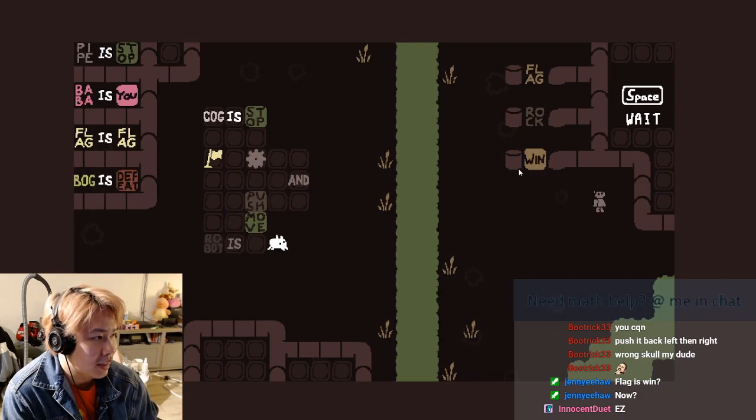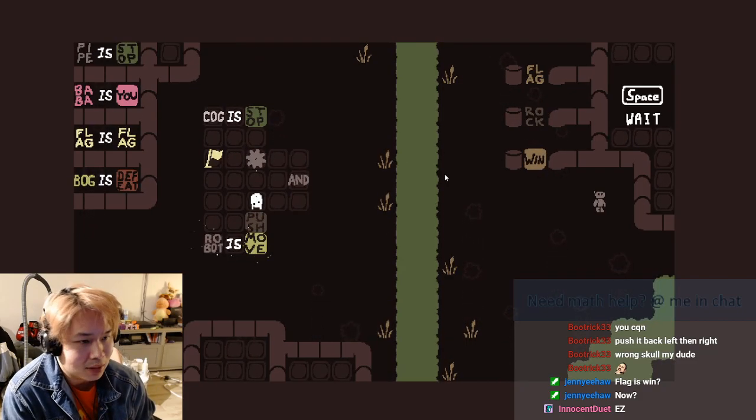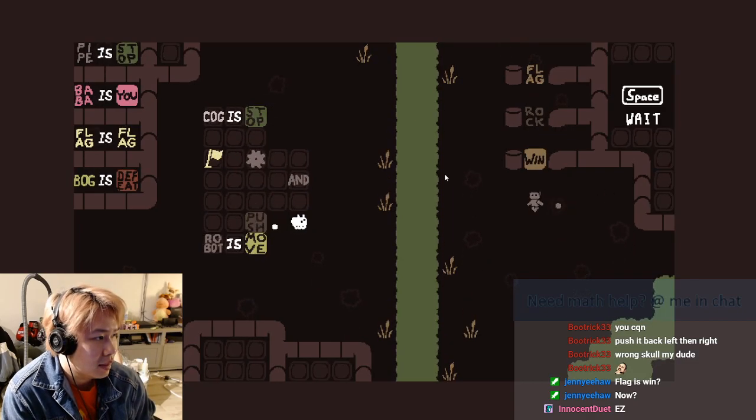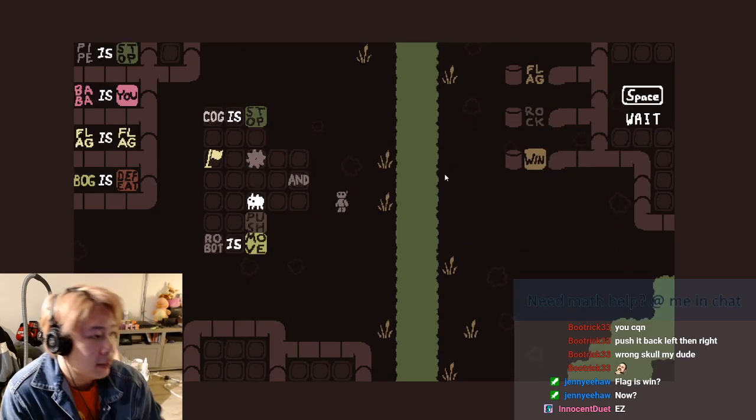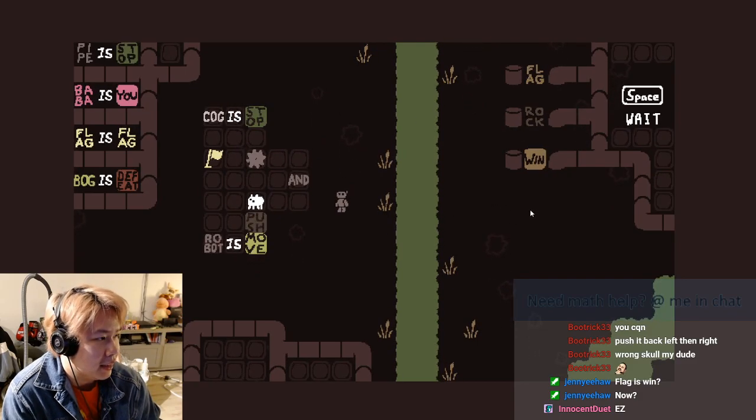So is there a way for me to make him go up and then back to push out the wind? Who knows? So each time he hits a stop, then he'll just bounce the other way. So what, do I need to move the cog first to set up a course for the robot? But he just bounces back and forth, he doesn't change direction, right? Like if he just bounces on the pipe, then he'll go left and right. He doesn't change going to up and down.